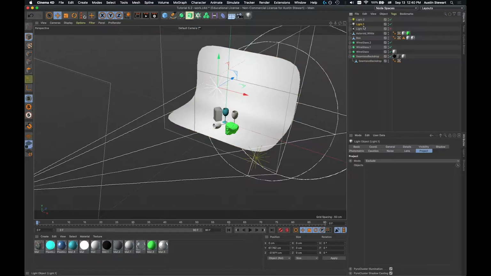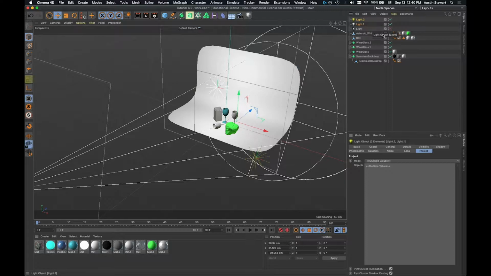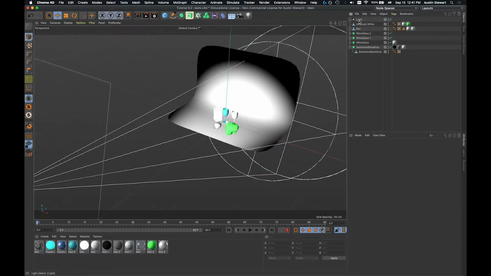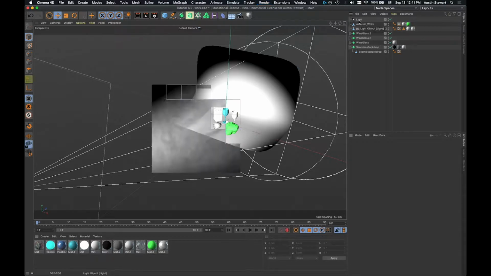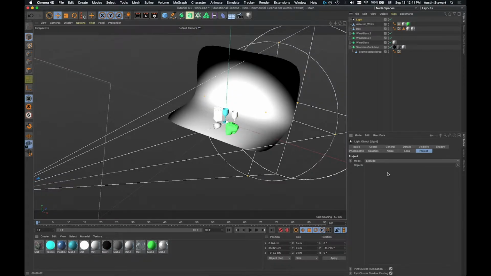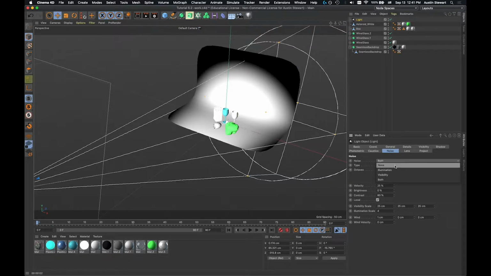So to start with, let's go ahead and get rid of this light 1 and light 2 that we created in the last section. Let's turn on our spotlight again. I'm going to go ahead and render this once. Okay, cool. So I do have noise in here. In order to start with something simple, I'm going to go to the noise tab for that light and just say none for now. So it's an even light source, so we know what's happening.